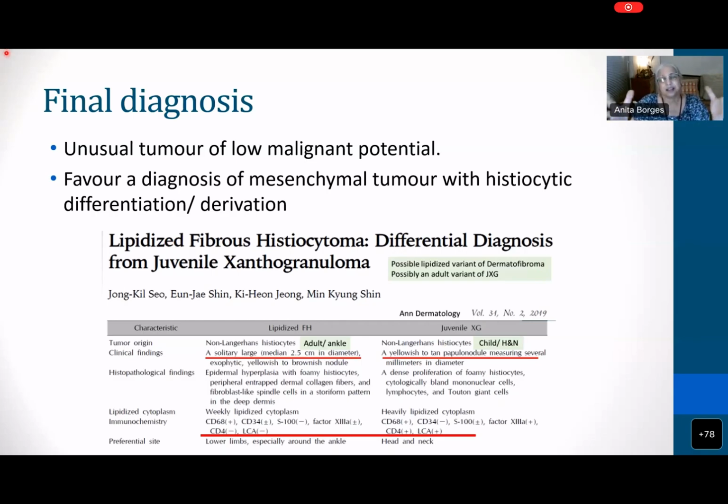This is a classic case showing that CD31 is not being expressed as a vascular marker in this tumor. It was expressed as a marker of what, Divya? What was CD31 being expressed as? A marker of? Macrophages, histiocytes. Yes, so that is what it was, and then it also expressed CD163 and CD68.